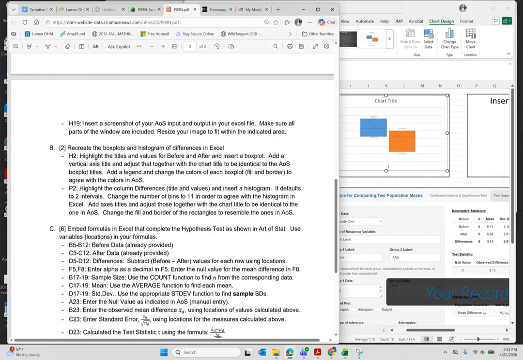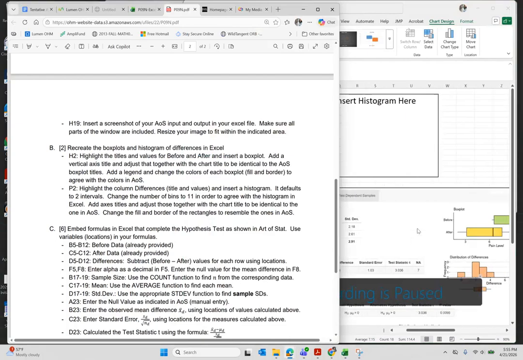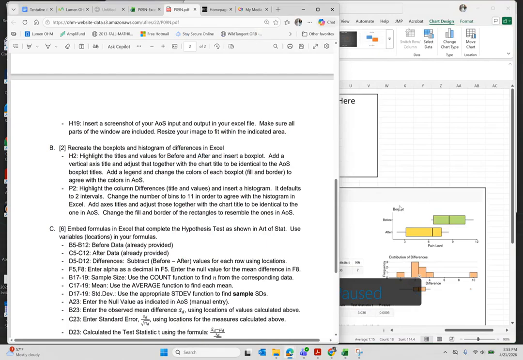It says add a vertical axis title and adjust that together with the chart title to be identical to the artofstat box plots titles. So look again here in artofstat, make sure it says box plot, make sure there is a before and an after, make sure there is a pain level on the y-axis.